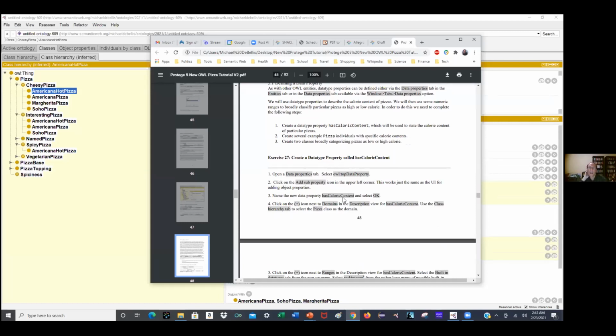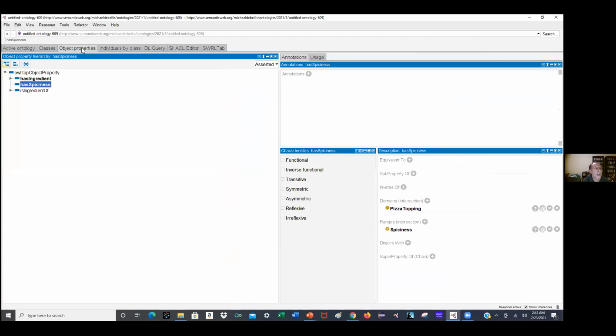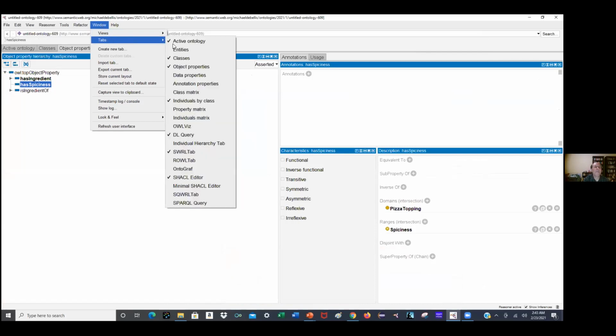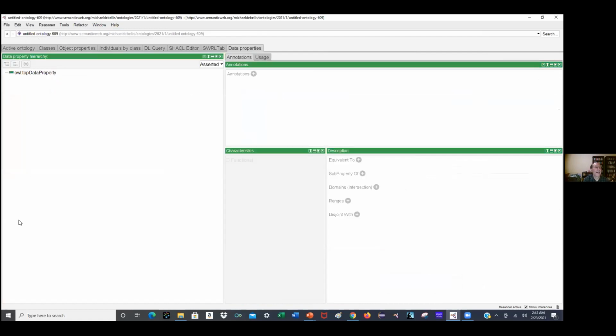Okay, so the next thing we're going to do is add a data property. So far we've been just doing object properties. Now we're going to do data properties. To do that, we can go to Windows, tabs, and select data properties. And that'll give us a tab here.